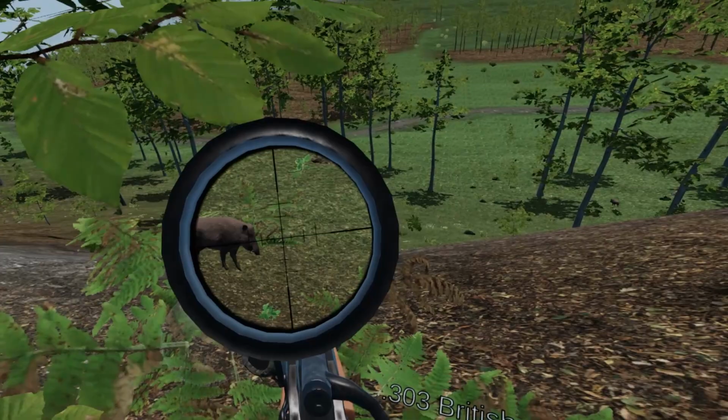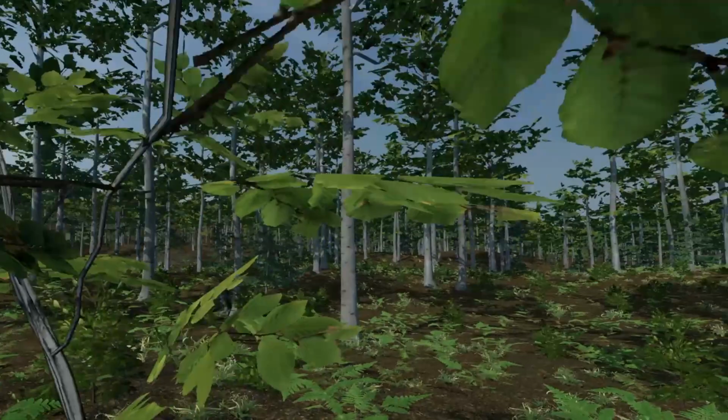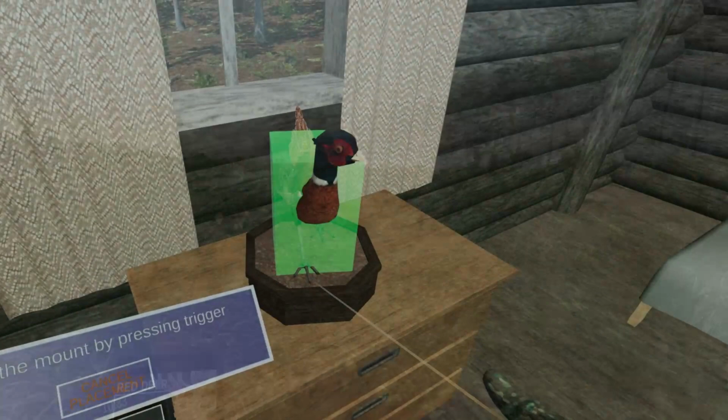We have improved overall lighting, reworked the shaders and subsurface scattering on the trees and increased mesh tree distance, which makes the forest landscape look a lot better. We hear you about the game's graphics and there will be improvements to them with each update. There is also a new trotting behavior to most animals and fixes to several bugs, including animals getting stuck or them not fleeing properly. This covers the main features and improvements in this update.